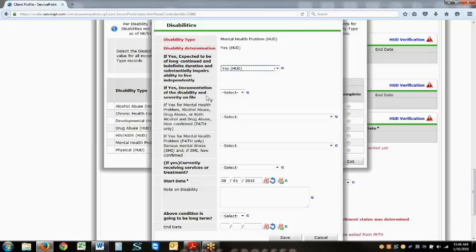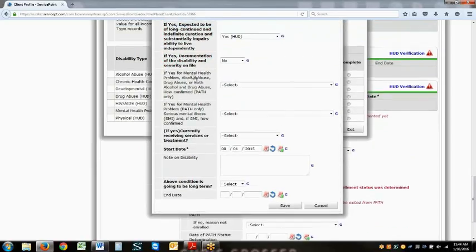If yes, the documentation of the disability and severity on file. There are two types of documentation one can accept. The first type can be documentation from a licensed medical professional stating that this is an actual disability, or in the event that your client is the recipient of disability monies from the government, you can also take a copy of the reward letter. If you have neither one of these, the answer to this question will be no.